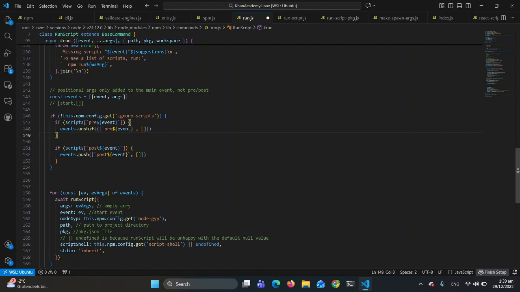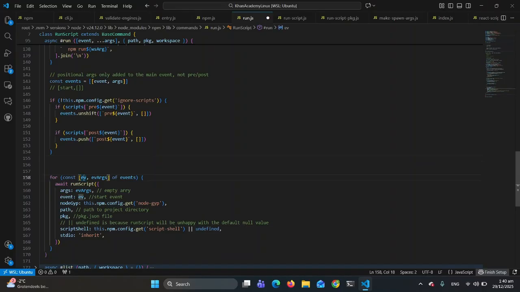Now what happens here is that in npm, in package.json, you can write pre-start, and for any command you can have a pre and a post. So you can have pre-start and post-start. What that basically does is before executing start, it executes pre-start, and after start has been executed, you can execute post-start. If you want that flexibility, you can do that in the package.json file, in the scripts option, but we do not do that. So for us, this would be skipped.